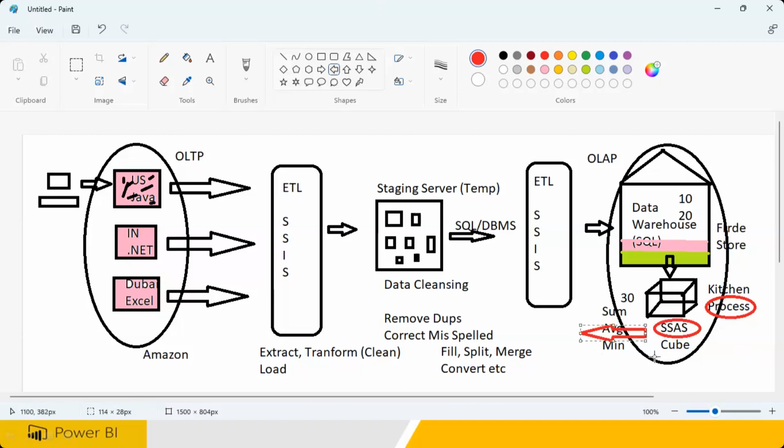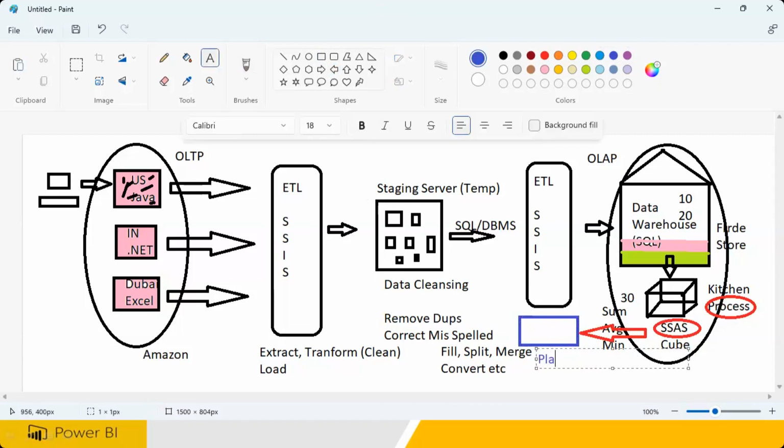So end of the day, whatever data has been processed has to be served, or has to be shown neatly. This is where we are going to be serving the food in the plate neatly. We are decorating it. This serving is what is called reporting. So this is where we are going to be keeping the data in the reporting. We can create beautiful visualizations. Clear? So what are the visualization tools? You may use SSRS, or even Excel is a beautiful reporting tool, or you can use Power BI, or Tableau, some tool you're going to be using.